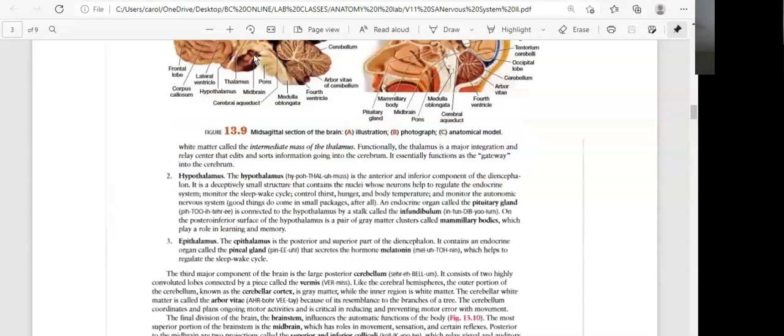Well, I already mentioned the hypothalamus. I told you this is very important. That's part of the diencephalon, controls all the hormones that we have. Epithalamus is going to help us with the circadian rhythm because we're going to produce melatonin in there. That's basically the day and night cycle every day that we go through, right? That's going to be controlled by the melatonin right here. Okay, well, right here it says, to help us regulate that sleep and wake cycle.